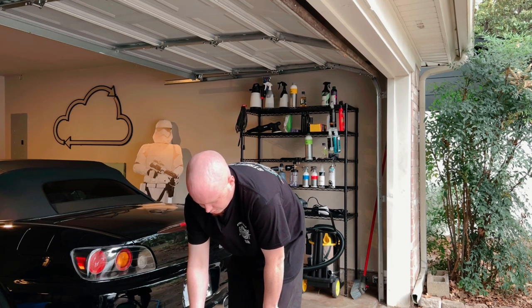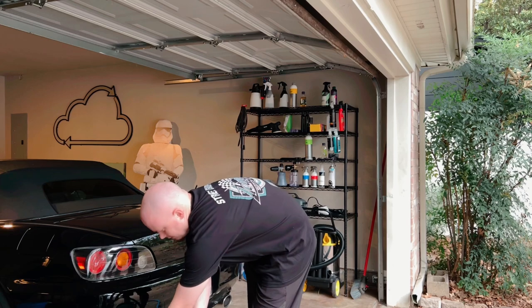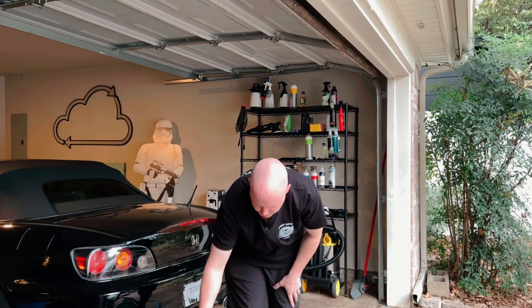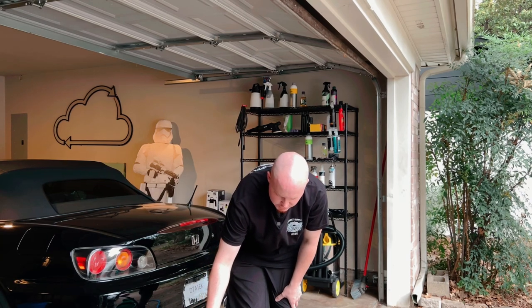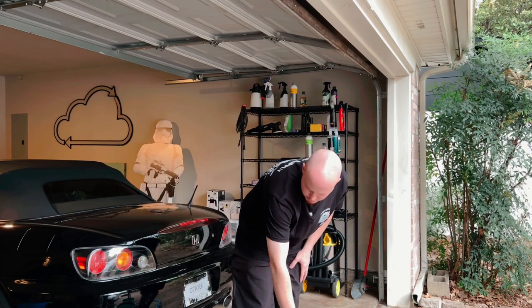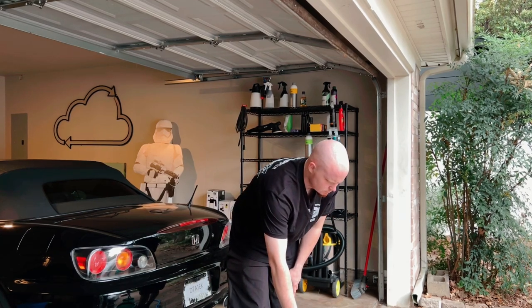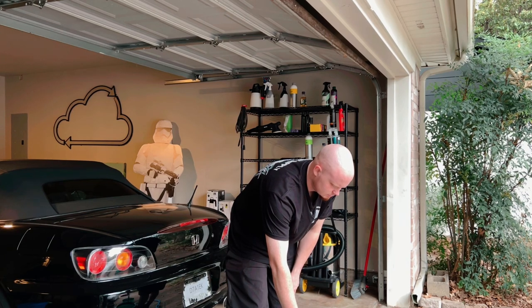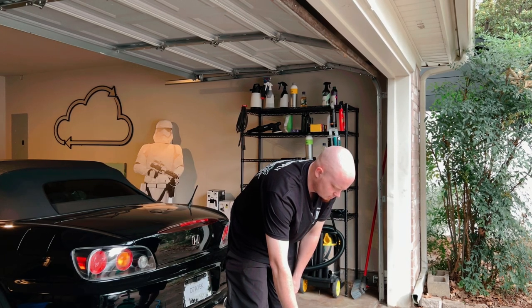So we got quite a bit going on here this morning. I am obviously gonna be trying to clean up the spool as fast as I can, but as properly as I can as well. And then Double D's working on the S2000, putting in that action.